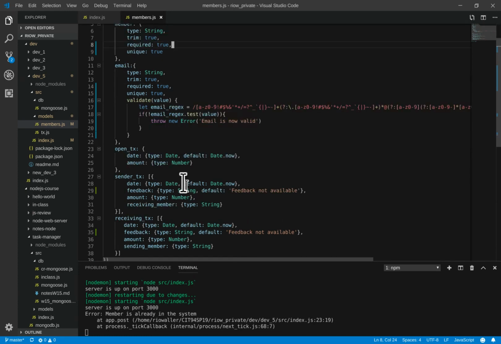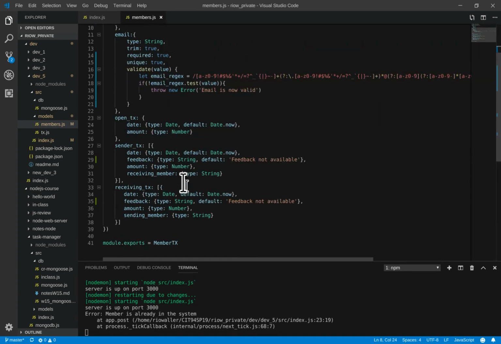The rest of this is now, at the member level, I'm capturing the opening transaction. I'm defaulting the date so that I'm capturing the date the transaction was done, and it's just the amount.